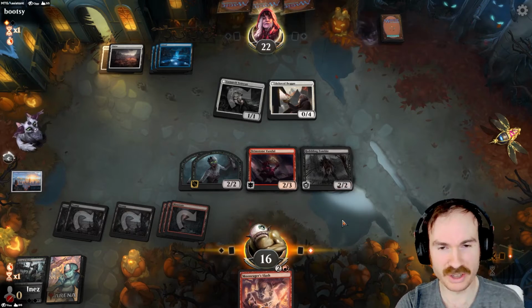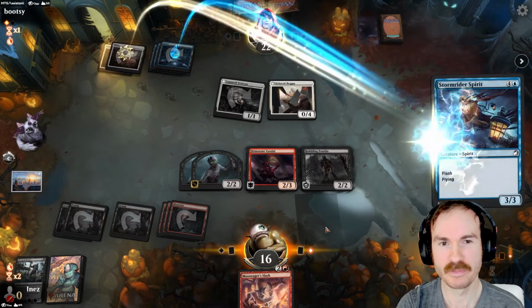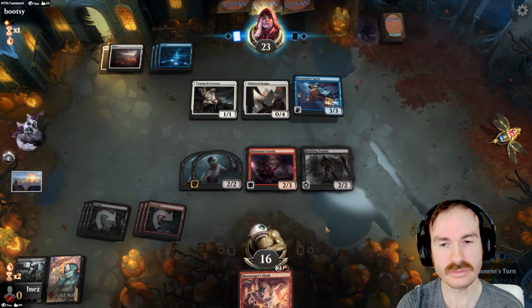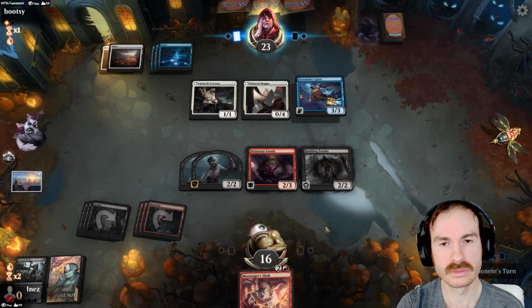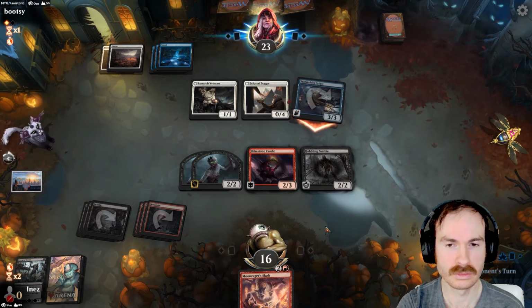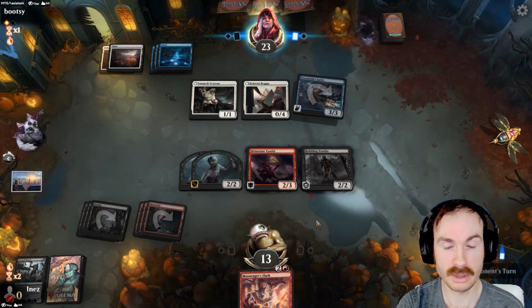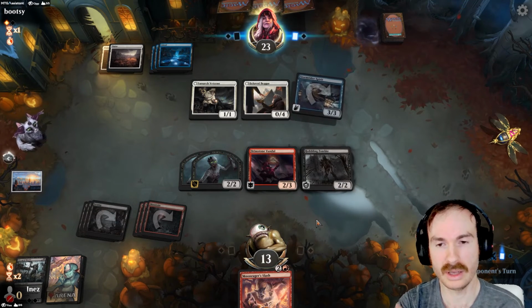Still feel like there's a pretty good chance they have a counter spell in there. All right, well at least I have the slash for that. That's not bad. If they tap out, we're definitely slashing the spirit ASAP.